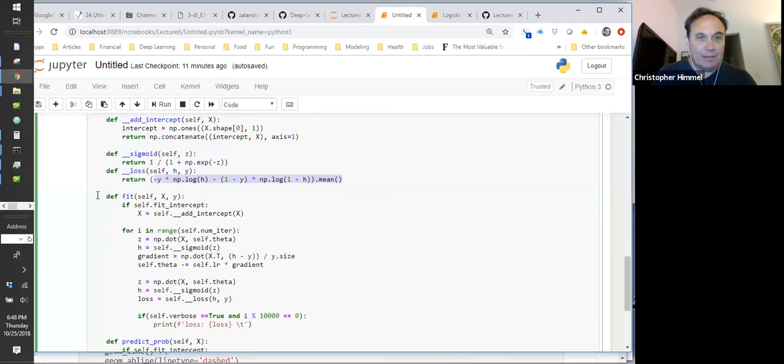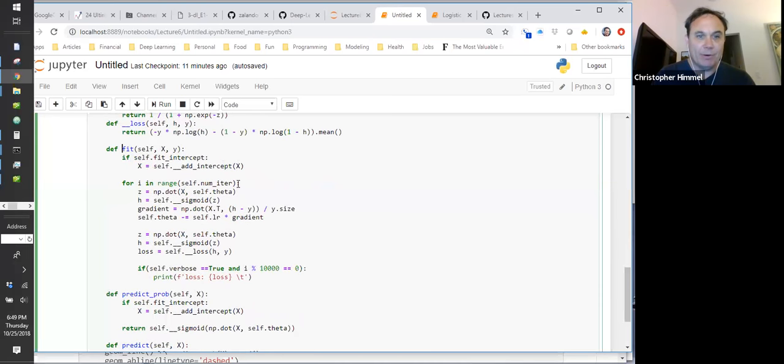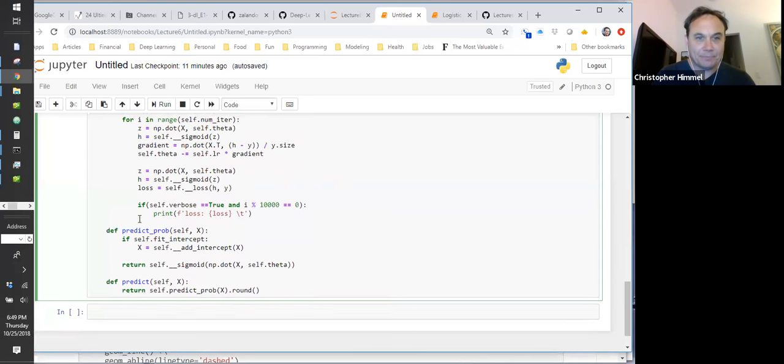So fit passes in x and y. Now see, fit doesn't have the underscores. It's the first function that I can access from the outside, and we'll get back to this in a second. But this is how we do our gradient descent.